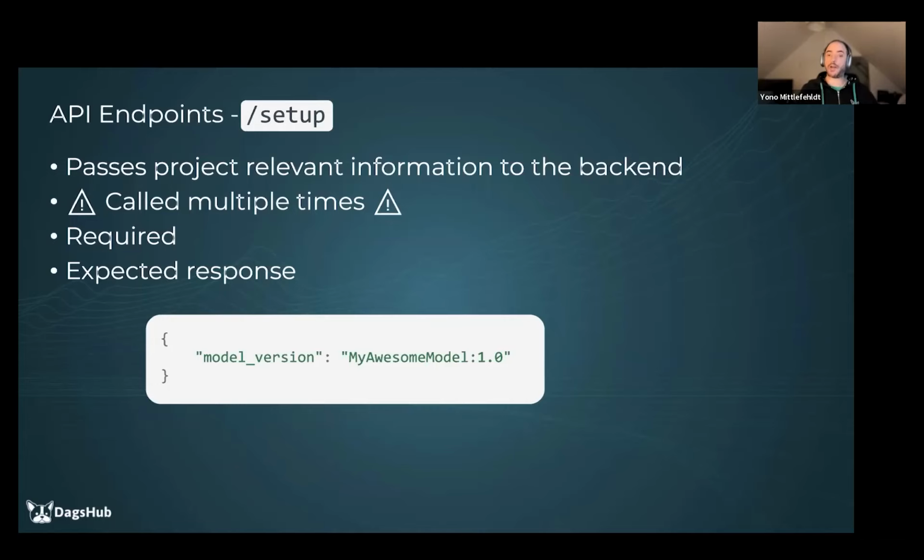There's a way you can do this automatically, especially if you do stuff with, say, MLflow. If you haven't seen the MLflow webinar that I gave, it's available on YouTube. You can watch it later. But I'll show you really quickly in a little bit how I set it up so that I'm always setting up this model version string based on the latest version of the model that I'm pulling from MLflow and the version number. That way I know it's always up to date.